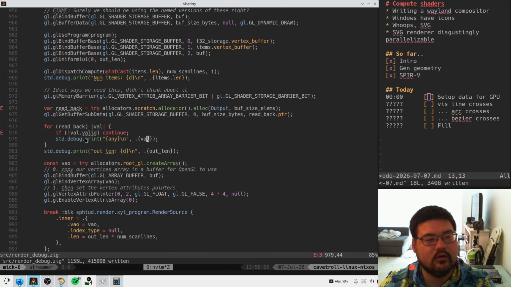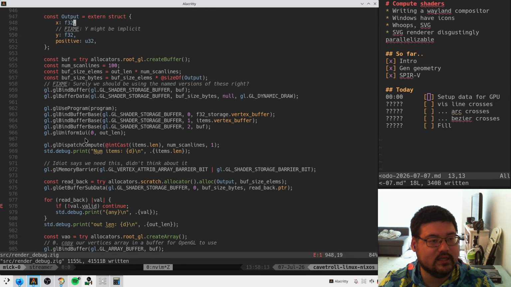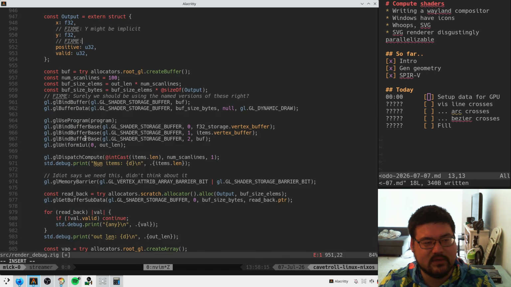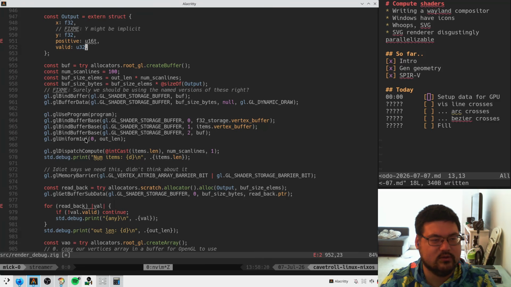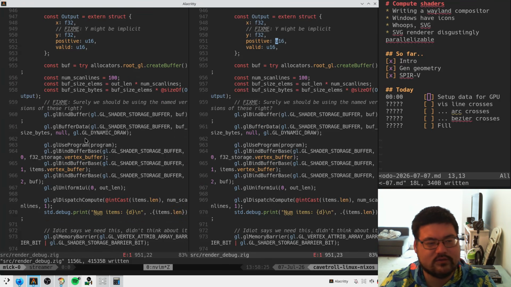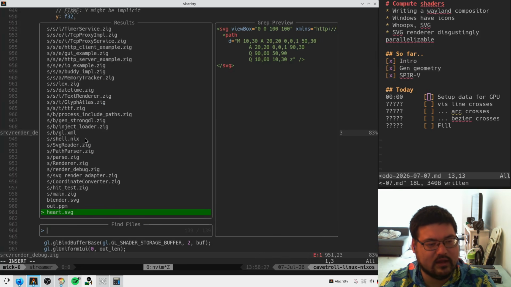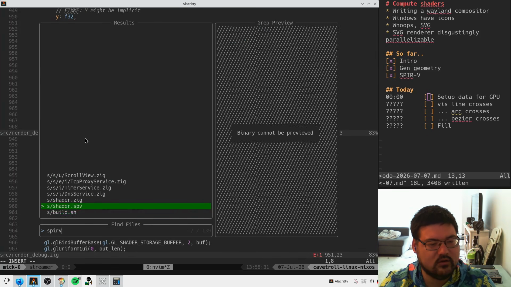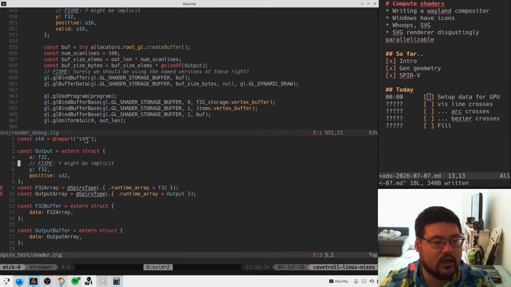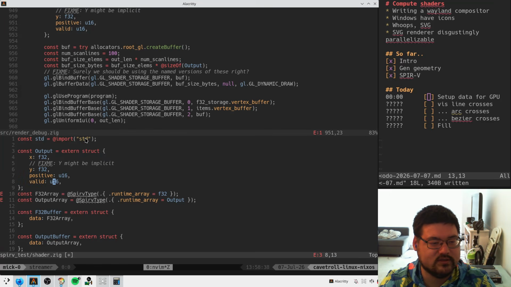Okay. So output needs a valid, and then figure out better packing, right? Obviously this can be U16 at least, which I think makes a fair amount of sense. That I have in my head as a layout that I understand. Okay, so positive U16, valid U16, right?